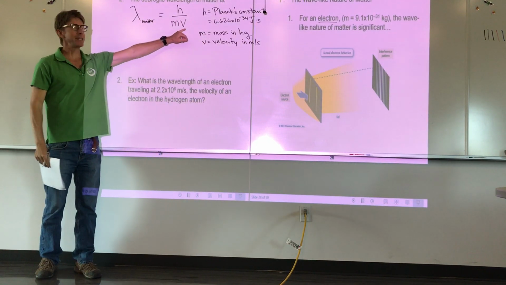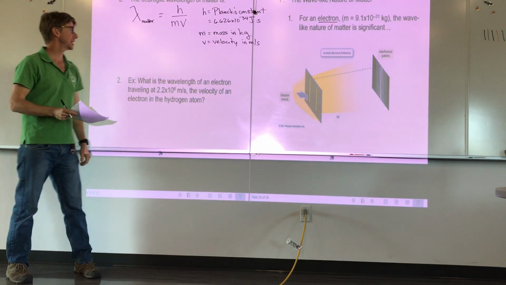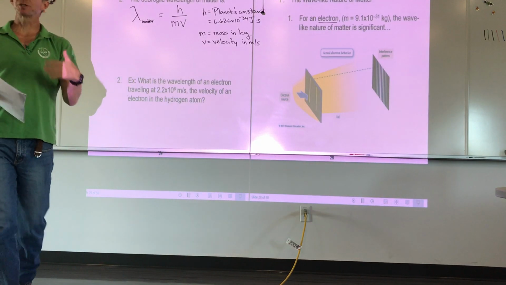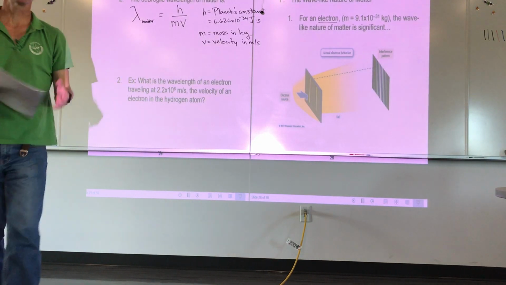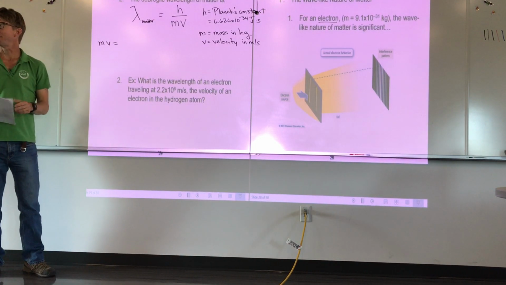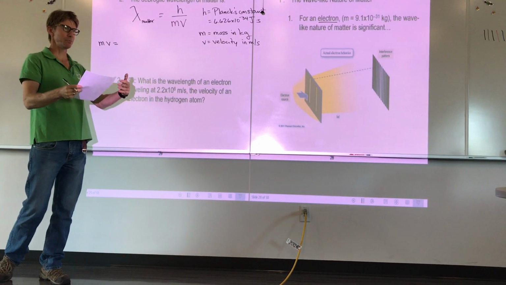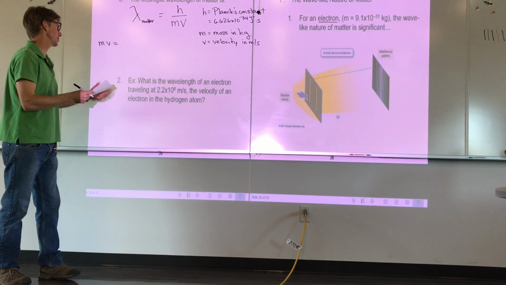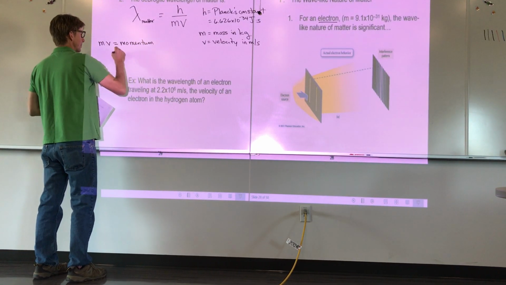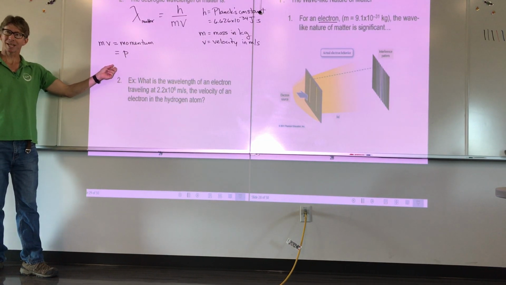This is v and not frequency. This is v for velocity, lowercase v, and that's going to be in meters per second. Now, if this were a physics class, or sometimes in other chemistry classes potentially, m times v is called the momentum. It's your mass times your velocity, so it's really how much momentum you have. I can't think of a better word. And the abbreviation for momentum is lowercase p.